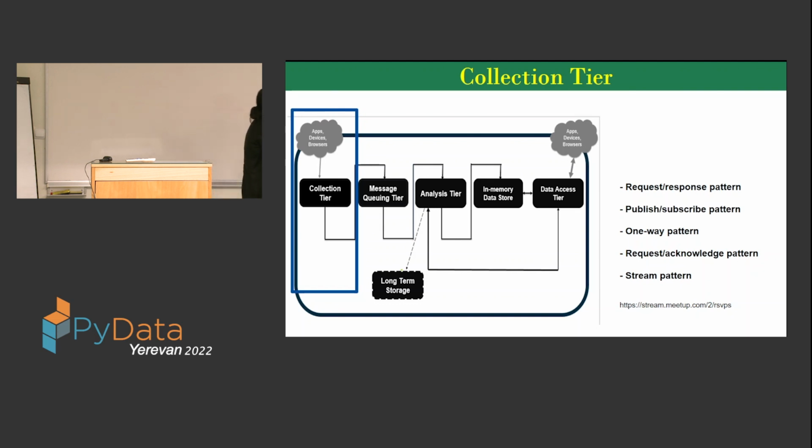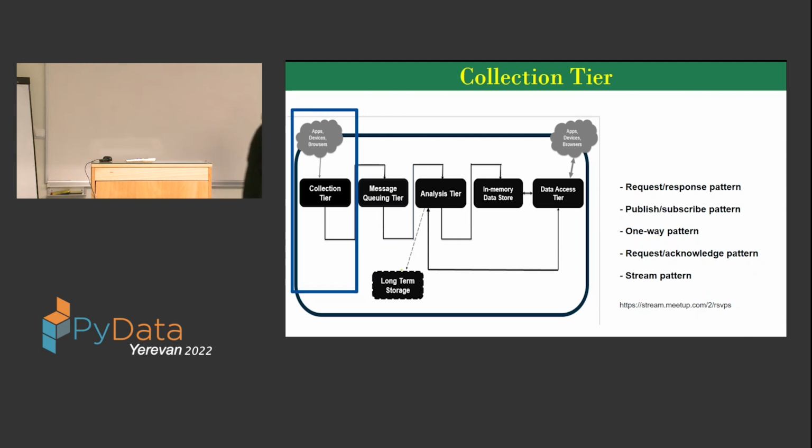But there's also the one-way pattern, when the data is generated, but you don't need a response or acknowledgment or anything. A request-acknowledge is not a response, but you just want to tell that this happened. For example, in marketing, each click that the user makes on the website can just be acknowledged by the platform, and then you can see, okay, what is the propensity of this user to buy something. You can, for example, calculate that.